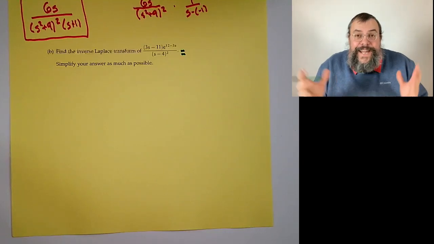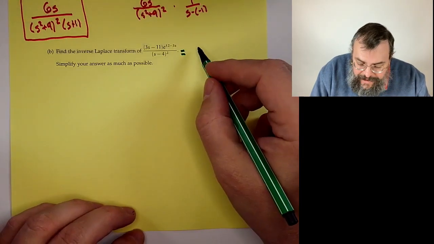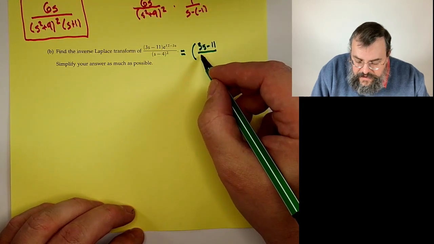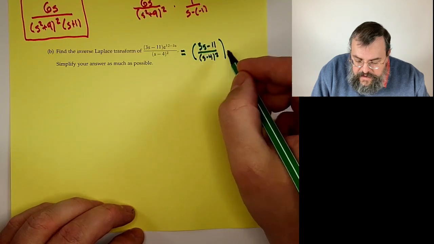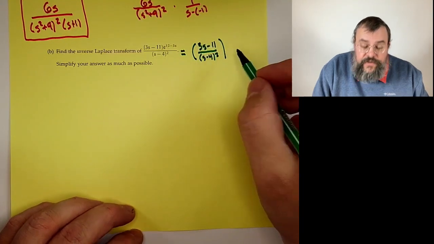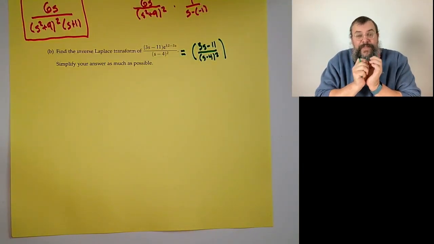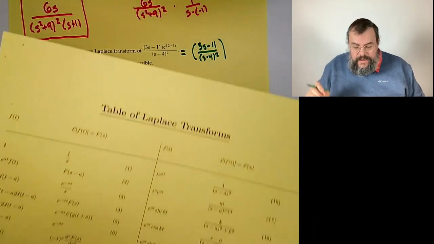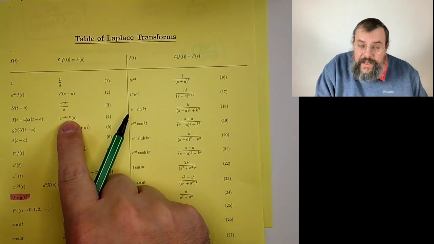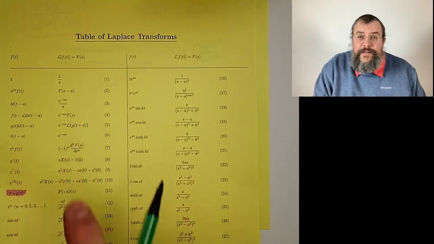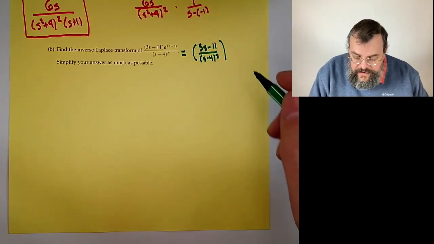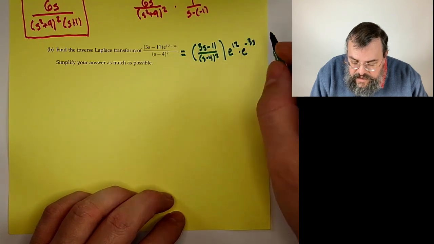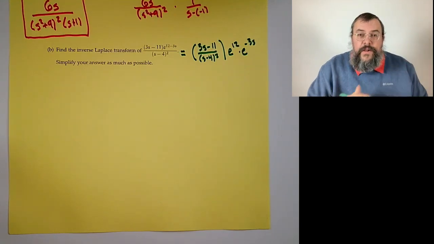That's it. They all look like that, every single one. So our partial fractions problem is (3s minus 11) over (s minus 4) quantity squared. Now over here we have e to the 12 minus 3s. Now be careful here. The 12 minus 3s isn't on the chart, or if you like, it's not on the table. It's always like e to the minus as, not e to the something minus as. So how do you handle that? Well, the answer is we use this sophisticated idea that says, oh, this is e to the 12 times e to the minus 3s. So e to the 12 is a constant. It just will follow along.